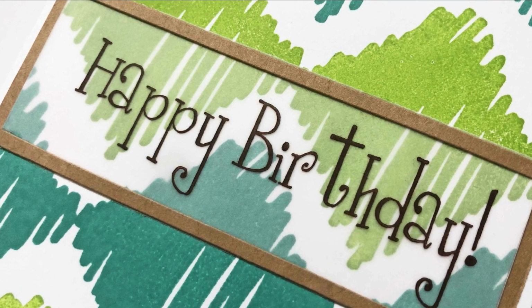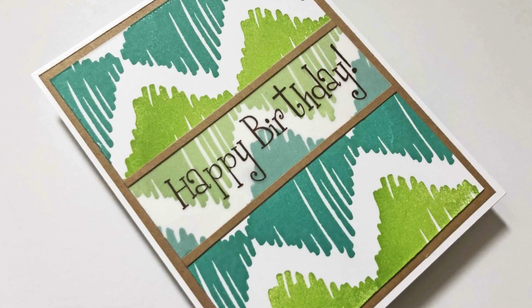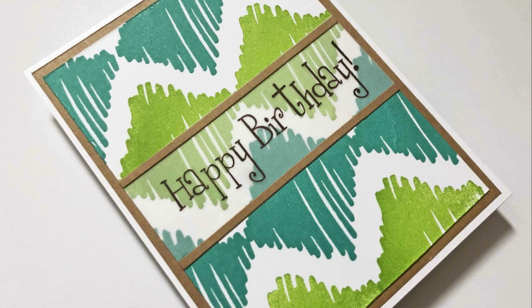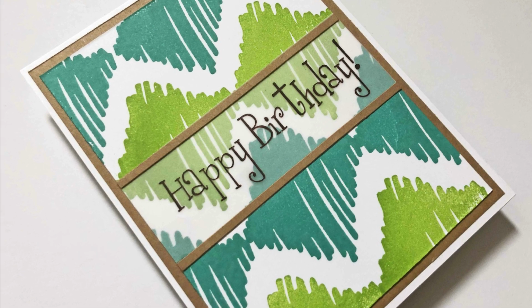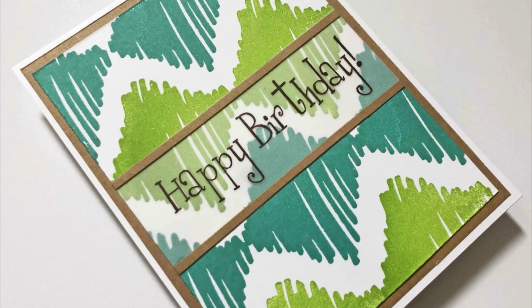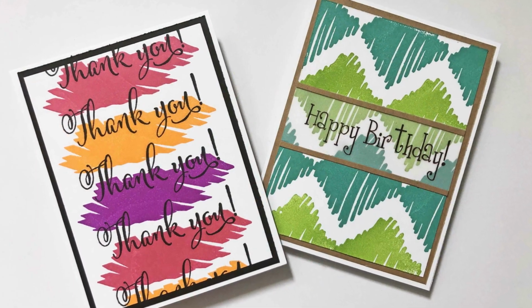Stamp that on some vellum with Versify or with the Stays On Pigment ink in the brown color. I added craft little strips to that to kind of separate it from the background. I used vellum because I didn't want to cover up that pattern. Then I attached that panel onto a craft mat and put the whole thing onto a card base.